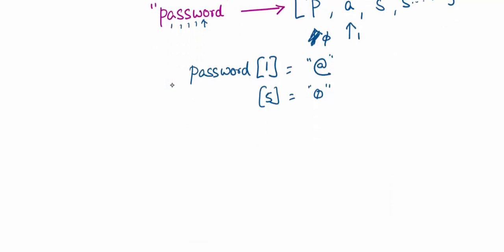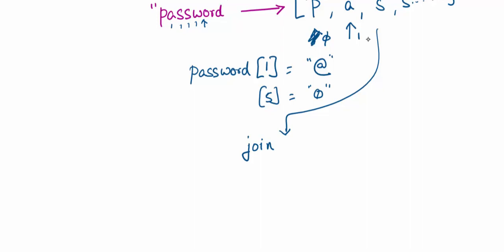Finally, when we return the function, we don't want to return an array, right? We want to return a string. That's what we are being asked. We are passed a string and we return a string. So how do you create the string out of this list now? You take this and you use the join function.